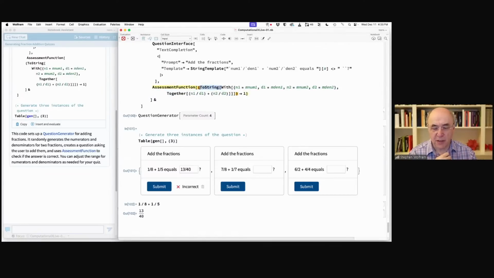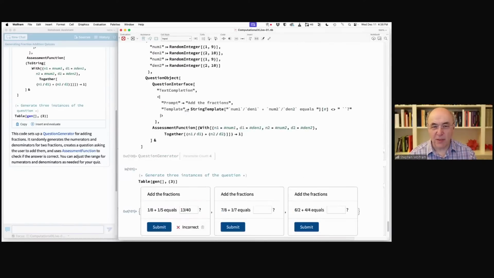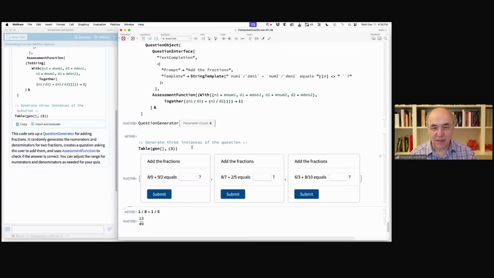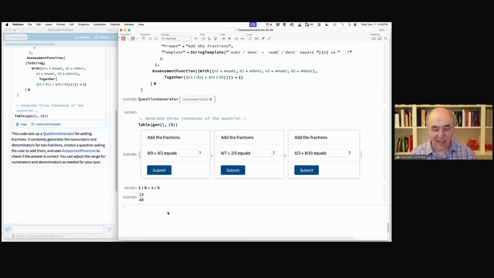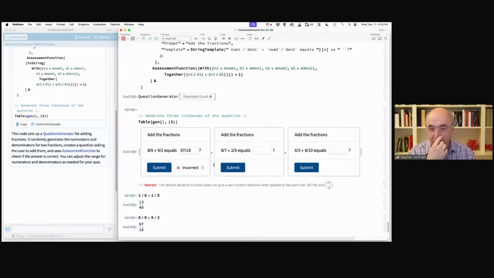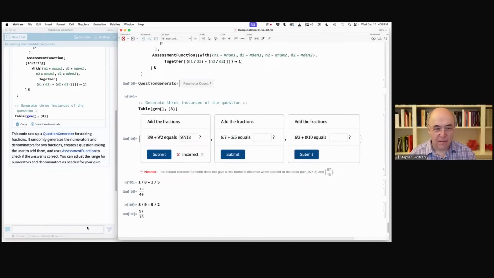This is always a dangerous thing to do. It's like the famous story, many famous stories about let's remove the safety thing here. All right, let's see what happens. Well, now let's try it again, but now I'm going to, oh gosh, that's too difficult. 97/18. Still doesn't like it. Well, I think we're going to have to figure out, let's see. Why? Oh, the default distance function.